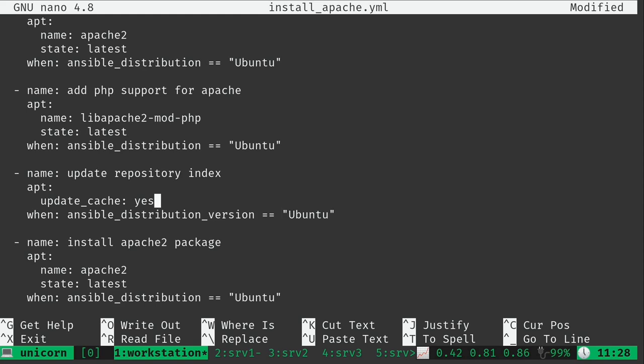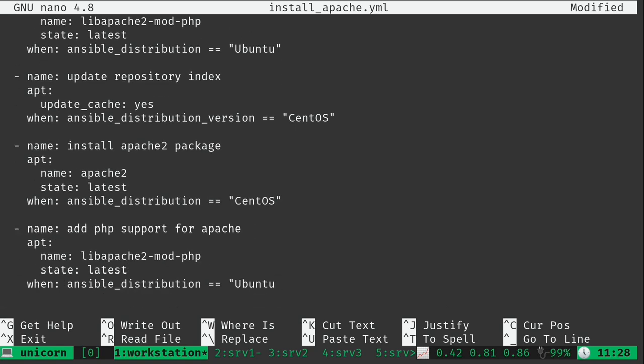But starting here, we're going to change this around a bit. So first of all, we want to change these to CentOS, because these last three plays are going to be targeting CentOS. Now we have CentOS targeted for those, but we actually have other problems because we don't have apt on CentOS, but we do have DNF. So I'm going to change all the occurrences of apt to DNF for these.